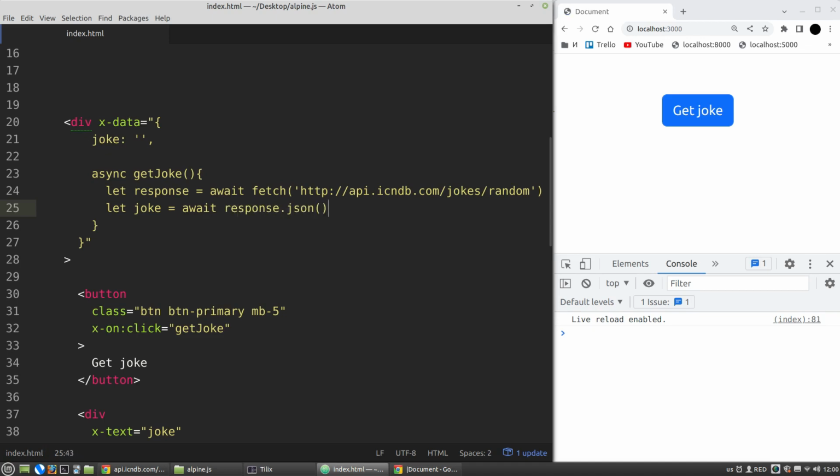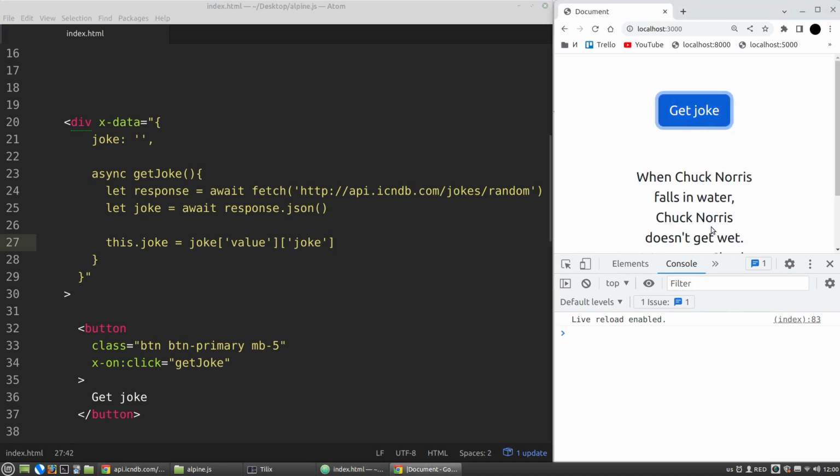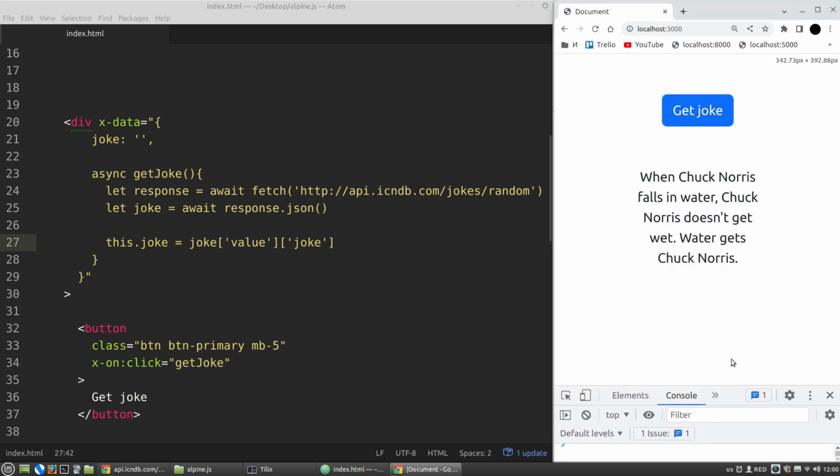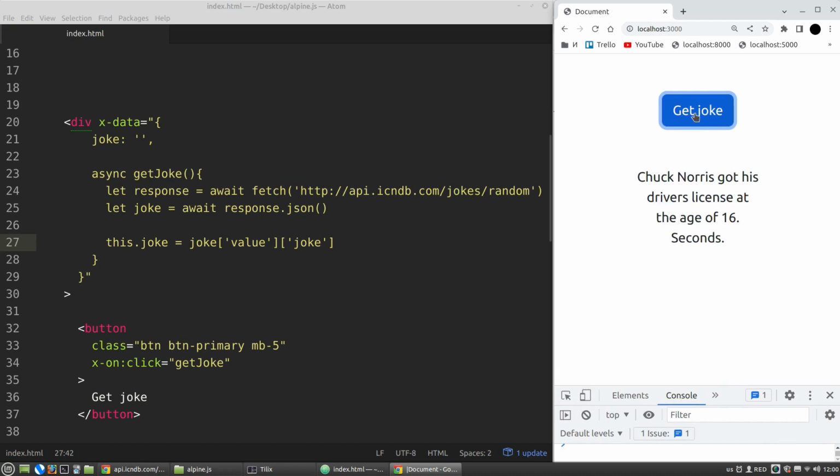And now let's assign to the joke key of the xData object a new value. This.joke will be the joke variable. This joke local variable. I need its value, and I need the joke. And let's test it. And with each click we are getting a new joke.